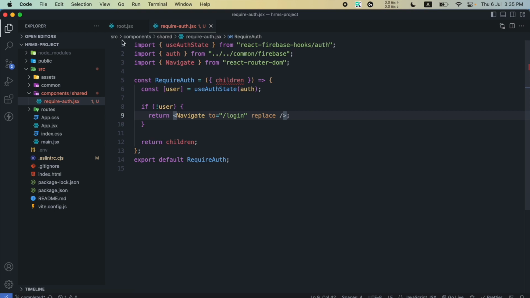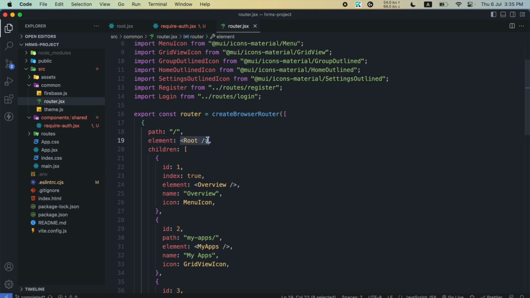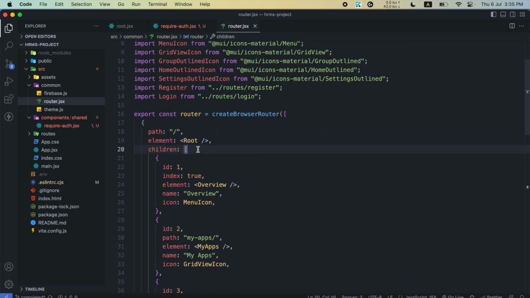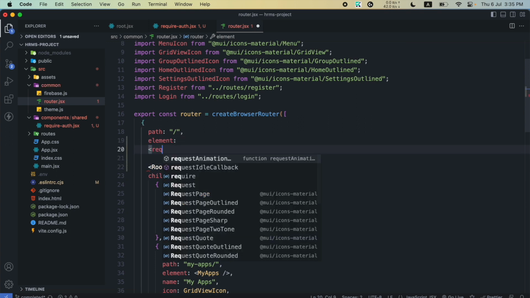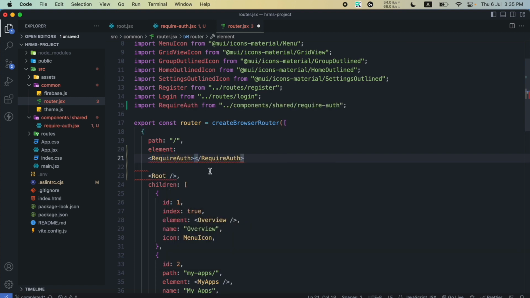So let's go to our router.jsx, and I want to wrap this root with this RequireAuth. So RequireAuth, and this root will be the children of RequireAuth.